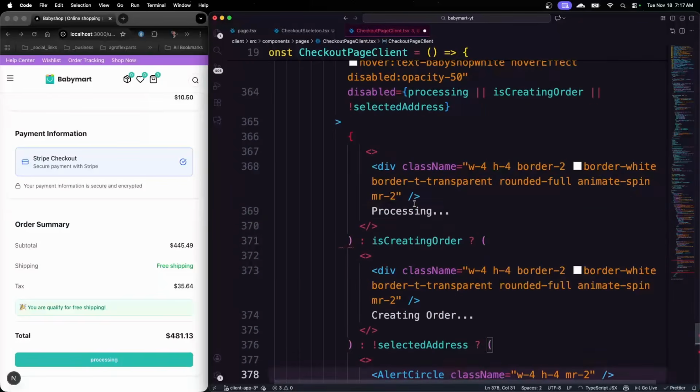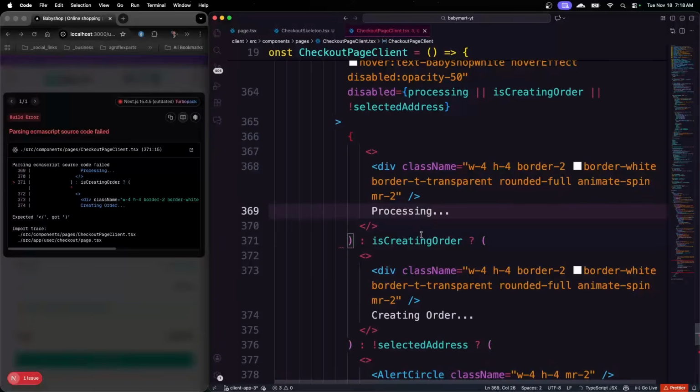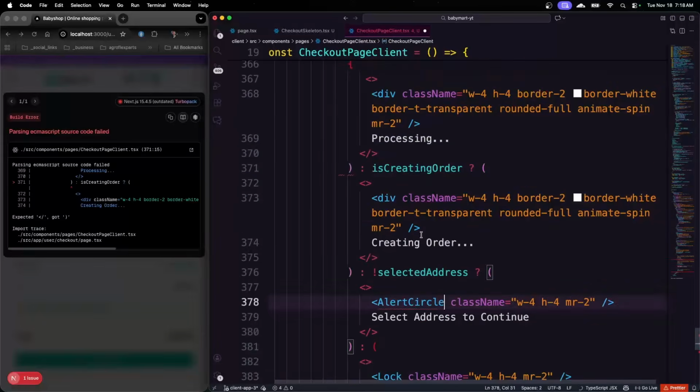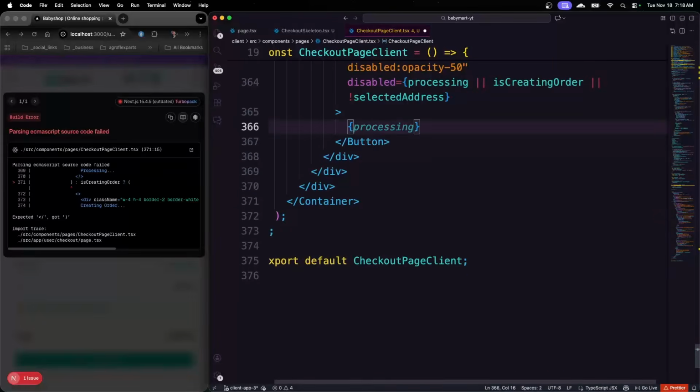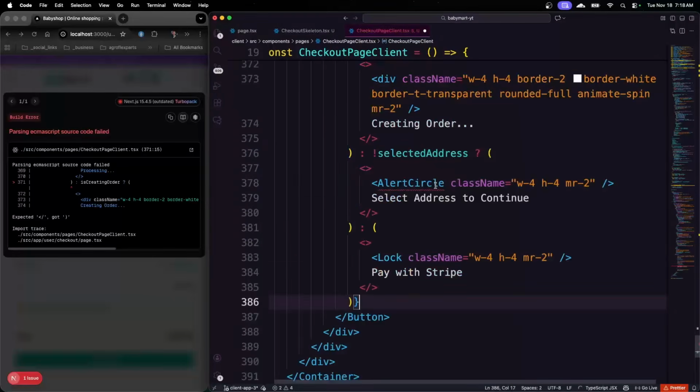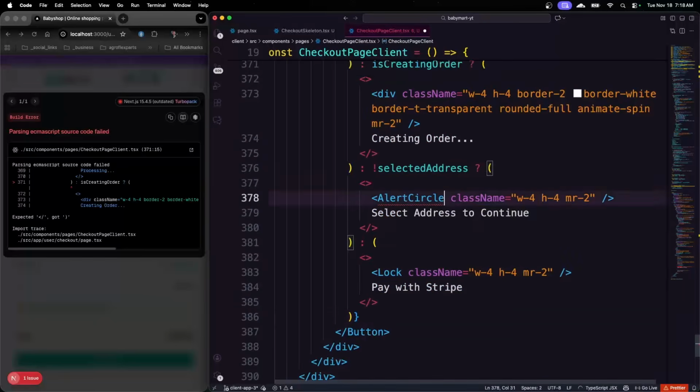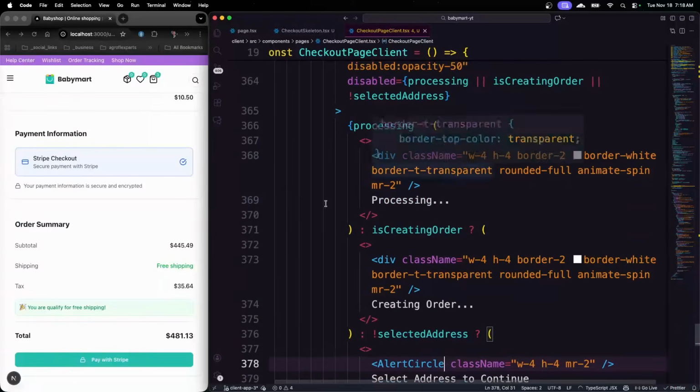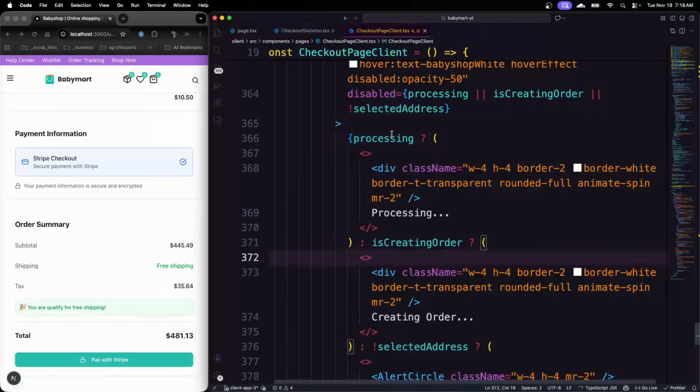So now if we have that, let's say okay, I think I made a mistake. I might have brought in something not needed here. Okay, circle. Okay, done. So what we're actually doing is passing: if the order is processing, if the processing is actually working, it will show processing.